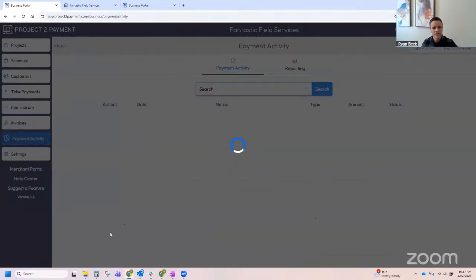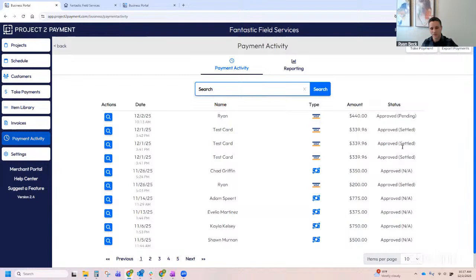Payment activity is going to give you everything that's coming through. If you've been in business in the past, you know that sometimes it takes a day or two for payments to settle. So we're going to show anything that's approved, pending. That's the one we just processed today. Just like if you swipe your credit card at the gas station, you have a pending charge on your card, which then settles a day or two later, depending on when that is.